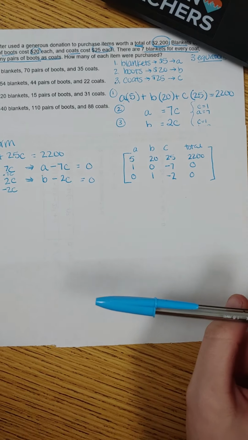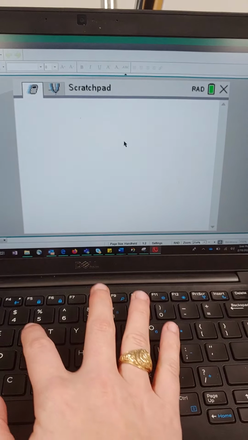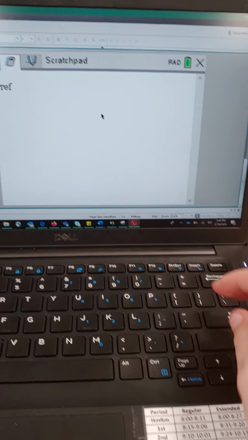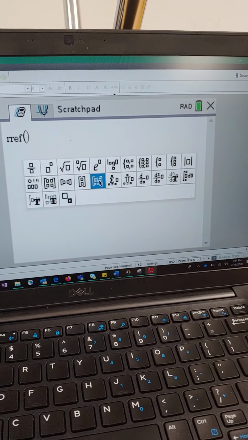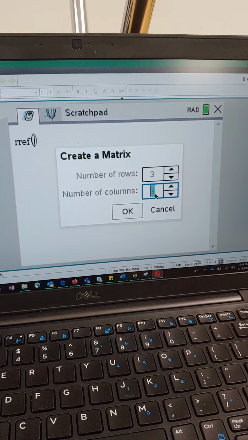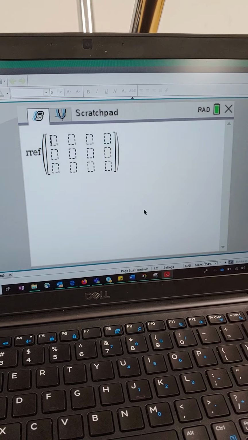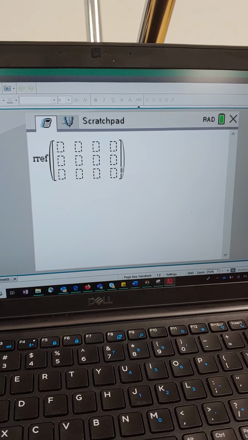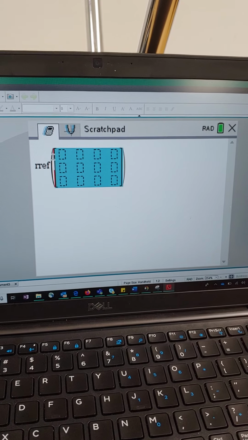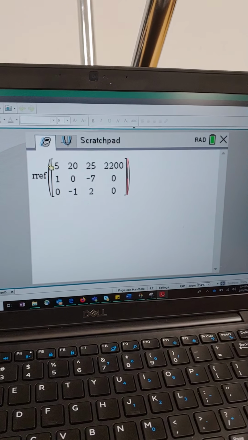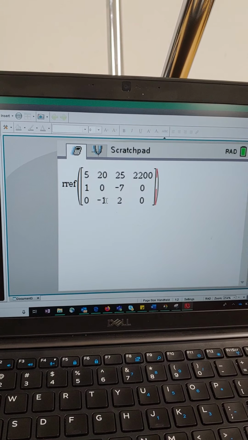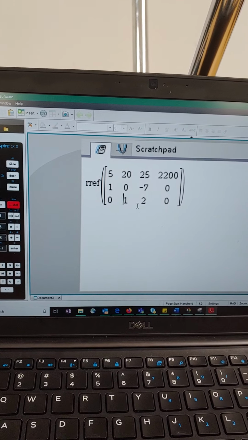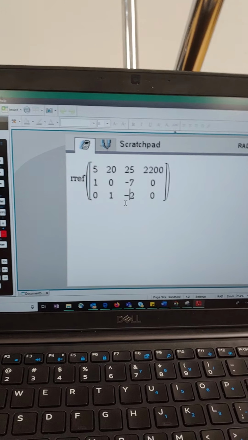So this is when we go to the calculator. So here's my calculator, and I type in RREF, open the parentheses, and then I click this little button right here, which gives me my matrix. I have 3 rows and 4 columns. Push OK, and go ahead and type in the matrix we just created. I've actually already copied and pasted this, so don't do this step, but there's my matrix already put in. So look, I even put the -1 and a +2 here. You could also write this as +1, -2. Whichever way that you wrote it is fine.